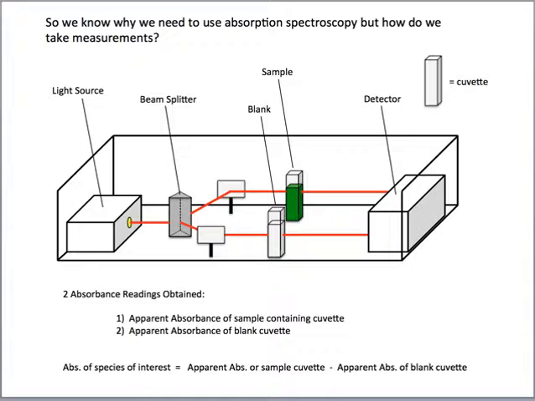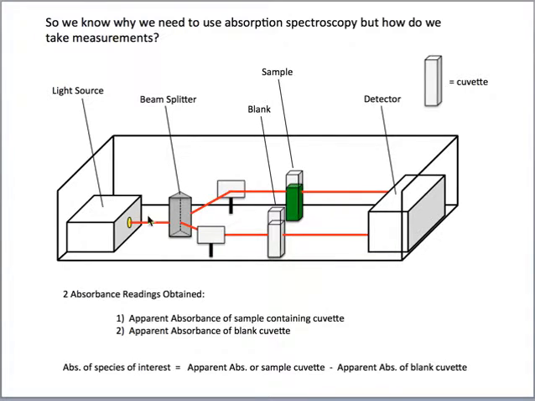So we can take an apparent absorbance reading from our blank or reference and get a baseline for how much light should be reaching the detector if the solution does not contain the absorbing species, just has that diffraction, refraction, reflection. Then we compare that to an actual sample. We can subtract that out from a sample. So we take the apparent absorbance of a sample cuvette, and we subtract from that the apparent absorbance of a reference or blank cuvette, and that gives us the absorbance of just the species of interest that's in solution.